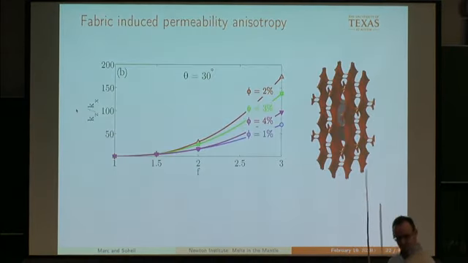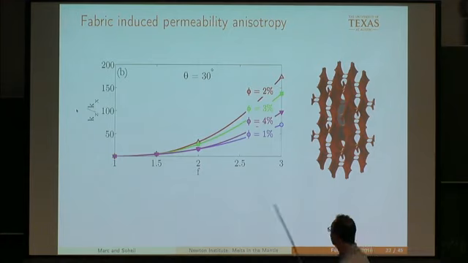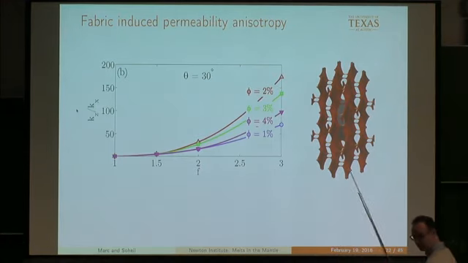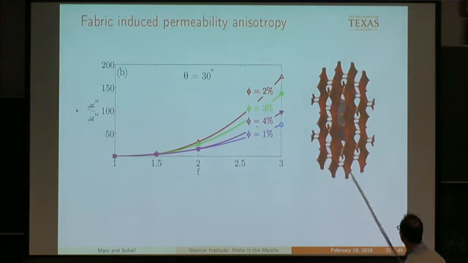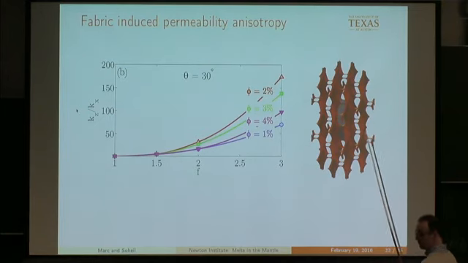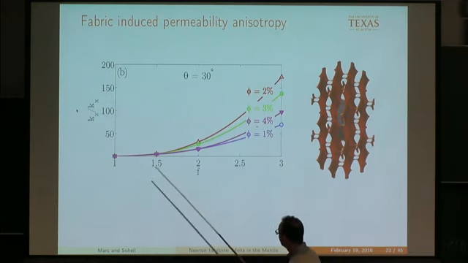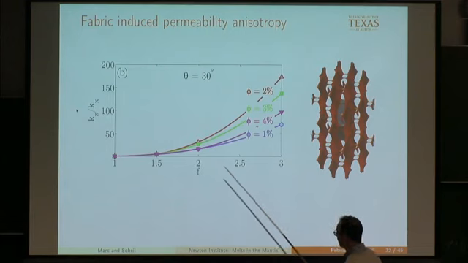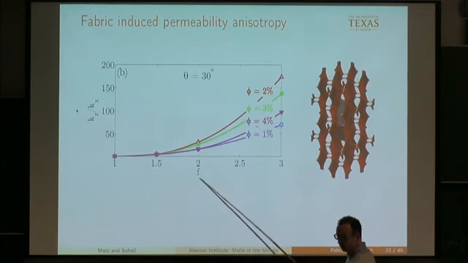The reason that I was interested in this is, can this induce anisotropies, and if so, how strongly? Again, this is very simple, but I think similar things will hold once we get really nicely textured material scanned. This is what this medium looks like if you look at the actual network. And if you just use lattice Boltzmann to calculate the permeability in all directions, this F is just the aspect ratio.